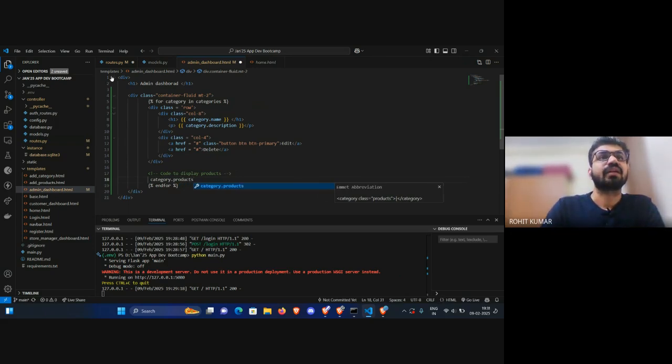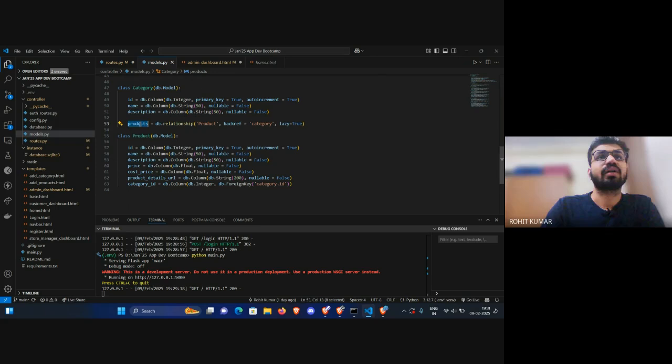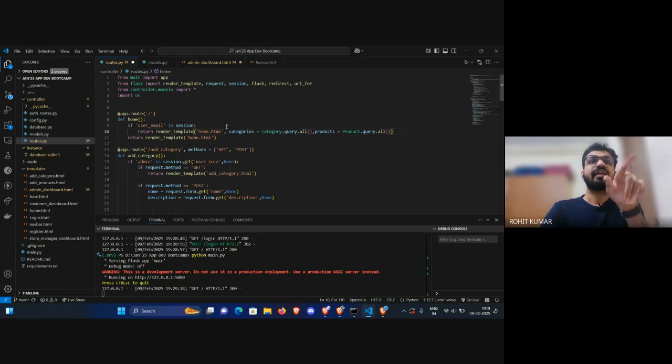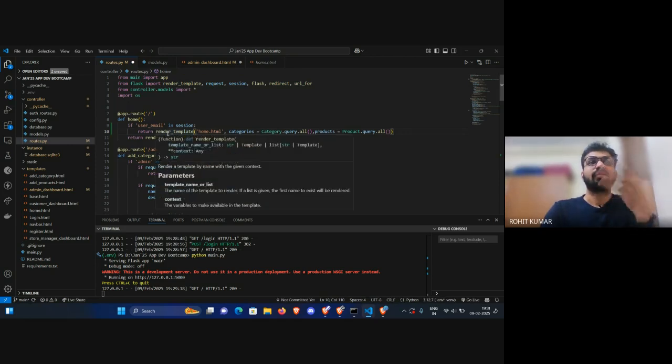That's the name we have given in the models.py file. It is like a list of product objects. This is one of the advantages of defining relationships, which comes in handy. We don't have to complicate our code at this particular point in our controller.